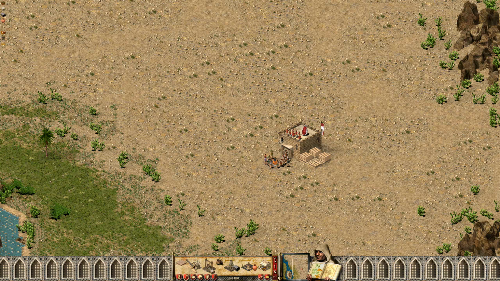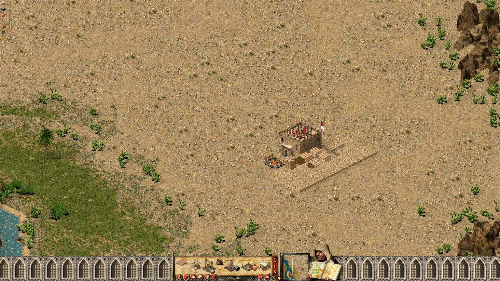Okay, guys. So let's get a lot of these things. We want to deposit our resources. Can't place that there, my lord.